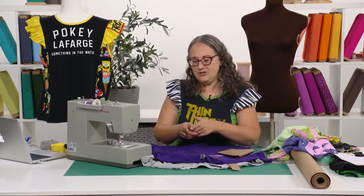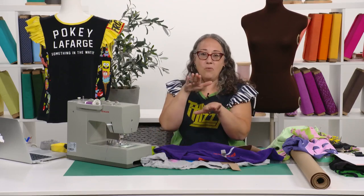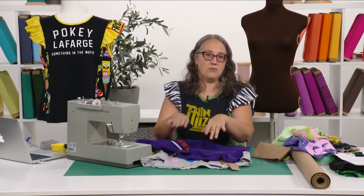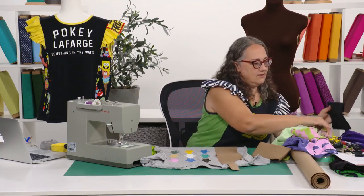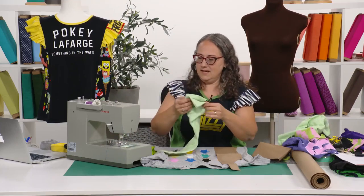But what I want to say too is, instead of doing a little seam when you're putting those pieces together, it works really well if you can overlap one piece of fabric onto another and then just trim away the excess. So what I mean by that is, let's see here. I will do that here. Whoops, here's my excess.